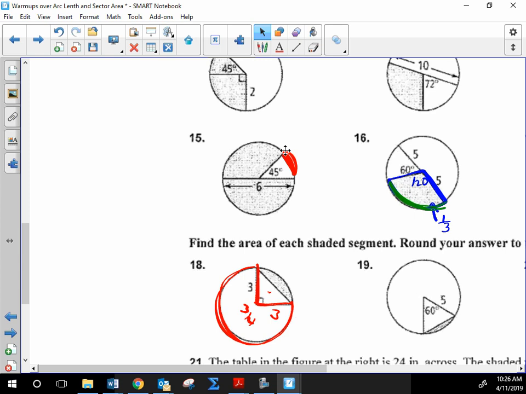Okay, and then we talked about prisms and cylinders. Our volume is area of the base times height for both of them. My lateral area is just talking about the area of our sides. That's our perimeter or circumference times height. Our surface area, we just take that and add two bases to it, because we have two bases to consider as well. Now, our pyramids and cones are really just the same formula, except our cone is not as much as the cylinder. Our cone is only 1/3 of that cylinder.